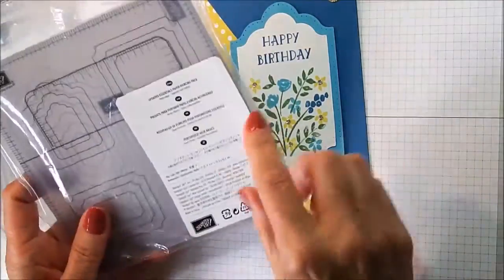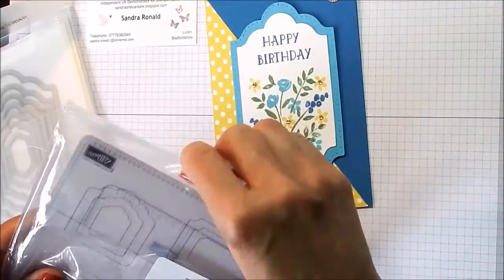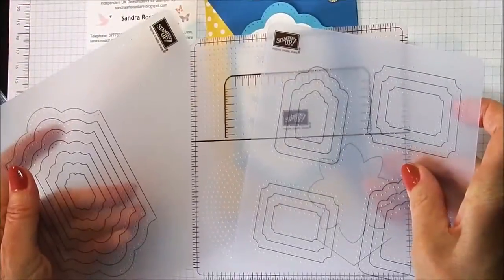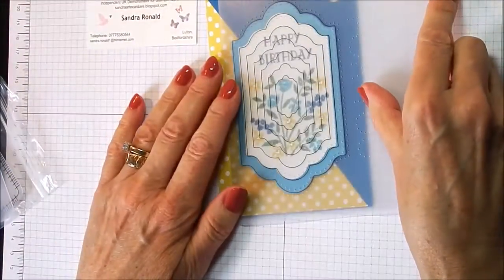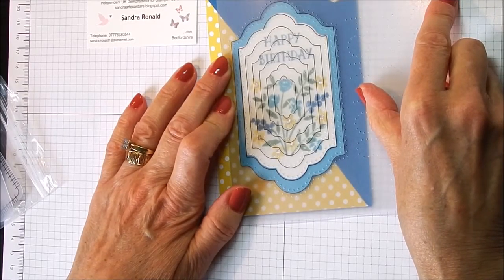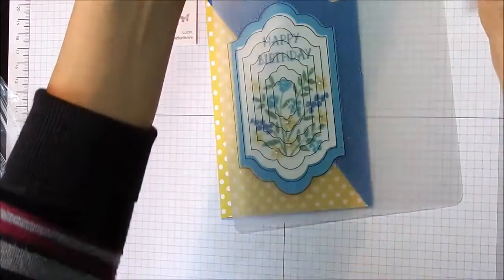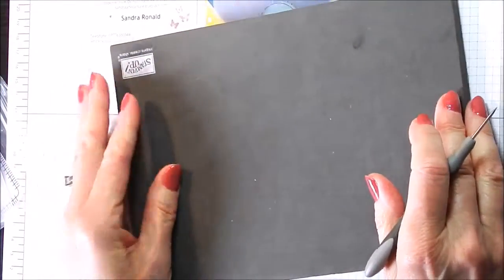But what I did discover was these, they're called the Updated Essentials Paper Piercing Pack, and it comes with 3. In the pack you get this specific one that fits over your labels when you've cut them out. So you can do what's called paper piercing, so you would need a piercing tool and a piercing mat, which this is a piercing mat.